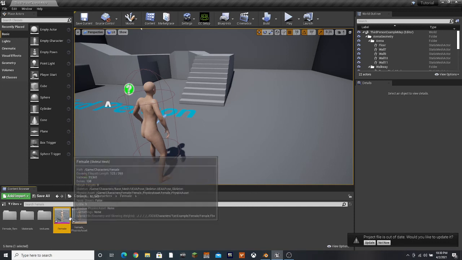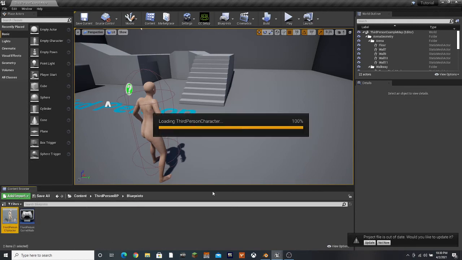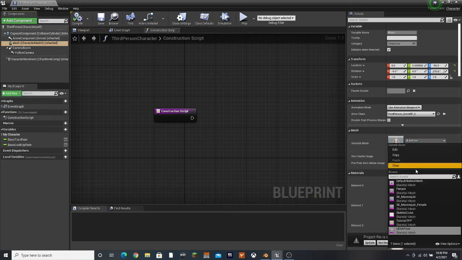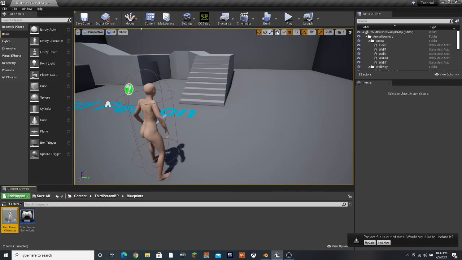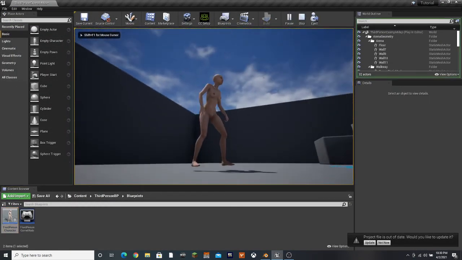Okay, so now we have a female character in here. I just want to make sure this is all going to be working. Blueprints, we're going to swap the mesh out. So we'll select this mesh, compile, save, close. And now we can play, and you can see now we have our female character.